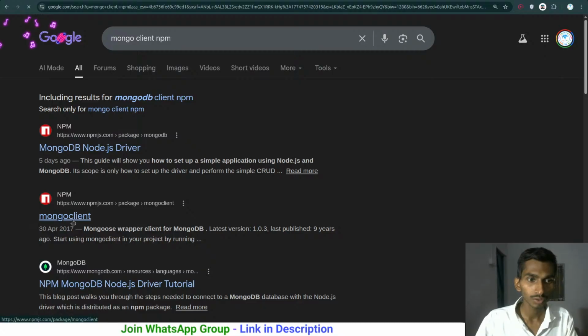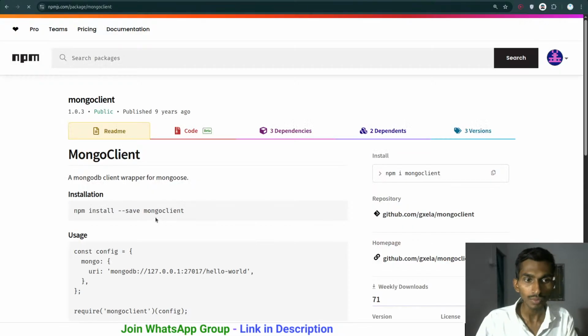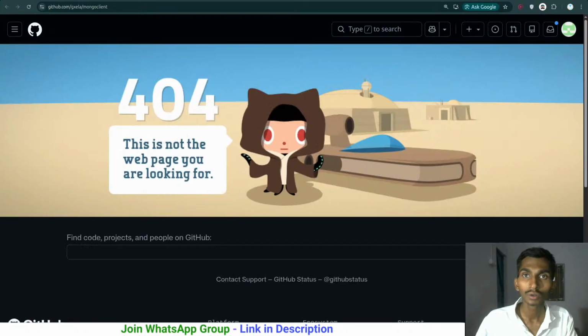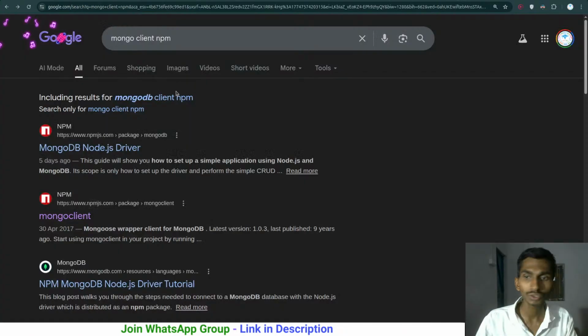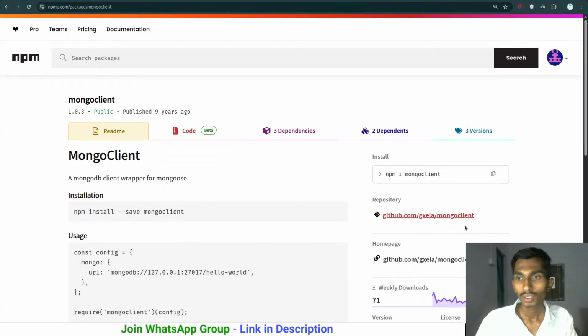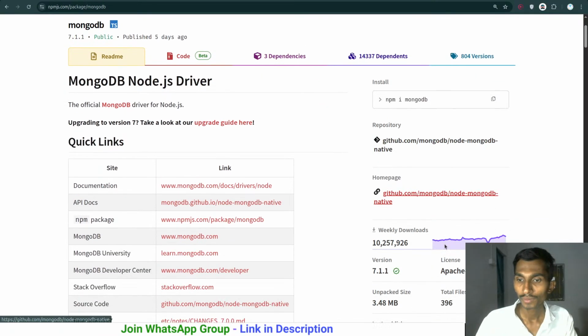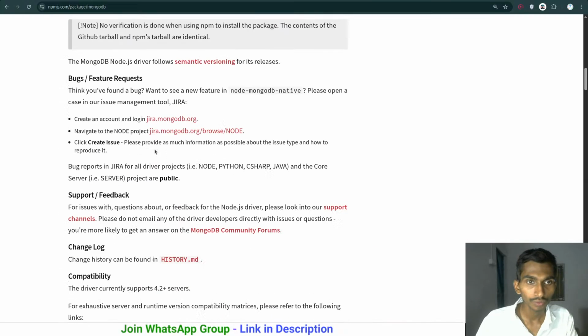So no, Mongo client, I think this is the one. So npm install Mongo client, and once it is here, repository homepage. Nope, I think this is not the one. So probably this is the one. Yeah, so this is the one I'm looking for.